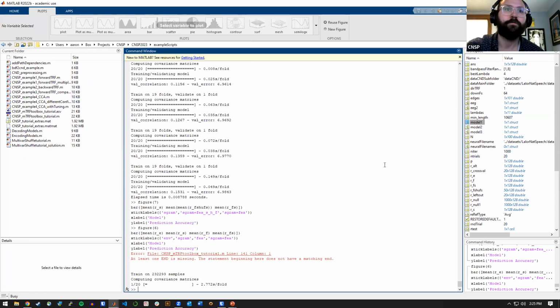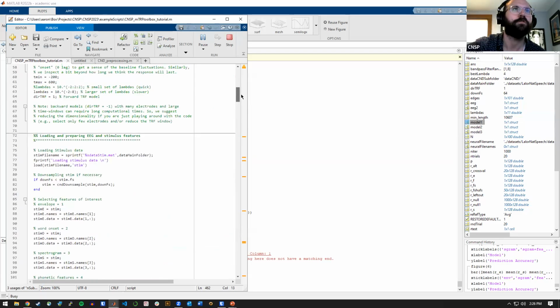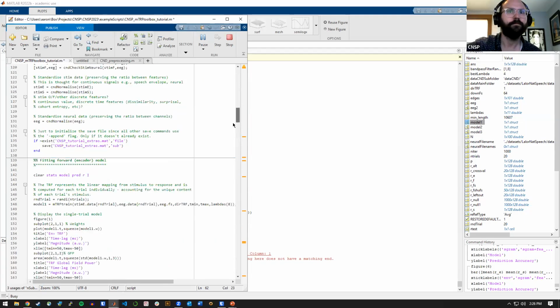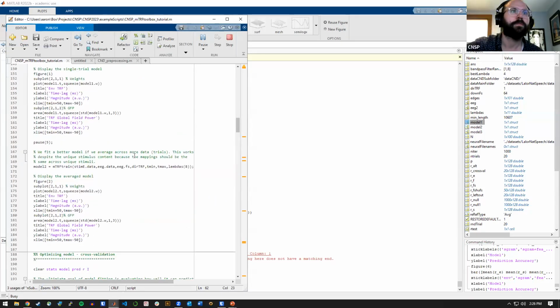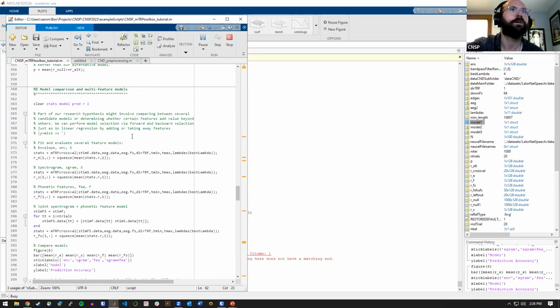So you can see it takes a lot longer to do a backwards model. And this is part of why we have that short set of lambda. So if this is taking a long time for you, then feel free to use that short set of lambda. You might want to change some of the lambdas to something higher. The lambdas that are in the short set are like -2 to 2, and backwards models tend to like high lambda. So you might want to change this from like 4 to 8 or like 6 to 10 or something like that. Anyway, you can see it was still running there. This is a good time for questions or whatever, if there are any.